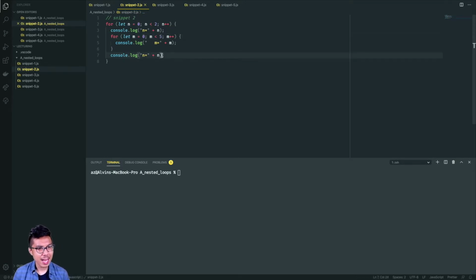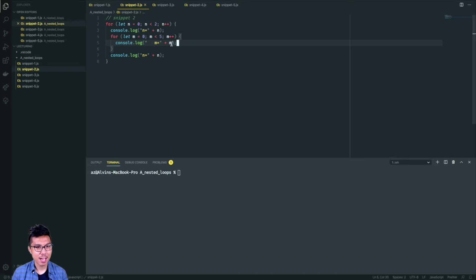If I look at how my console.logs are laid out, I'll notice that n is printed out just inside of my outer loop. n is not printed out inside of the inner loop. In particular, n is going to be printed out before I start my inner loop, as well as after my inner loop. So I should expect my n's to wrap the output for my inner loop.